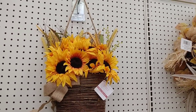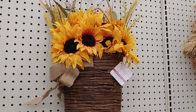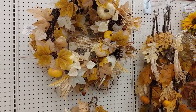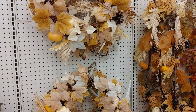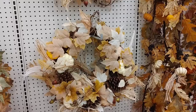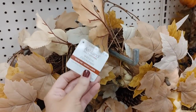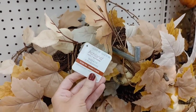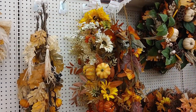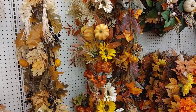Michaels definitely used a lot of baskets in their displays — I saw florals in baskets throughout, so I definitely think that's a trend this year. They also had a lot of neutrals. The light browns, creams, and pine cones feel very fall-like. If you're more of a neutral person, these would be a great option, though they were $80 each.